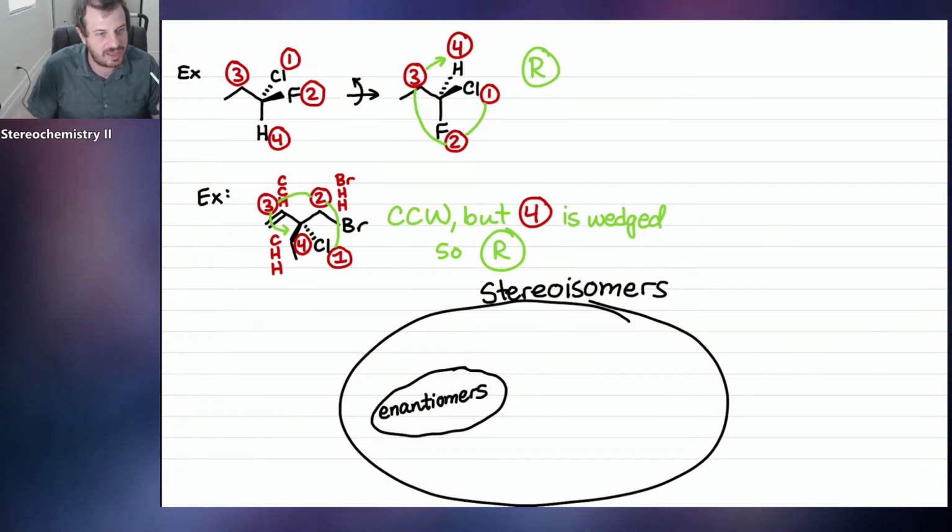You could have a stereoisomer that isn't even chiral. We saw examples of stereoisomers like with those alkenes, but those aren't chiral. So we need a name for all the other types of stereoisomers that are not enantiomers, and we do. We have a name for those called diastereomers. So let's take a look at some examples of what is a diastereomer. Diastereomers are stereoisomers that are not mirror images.